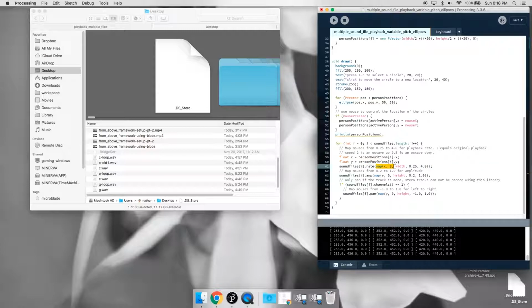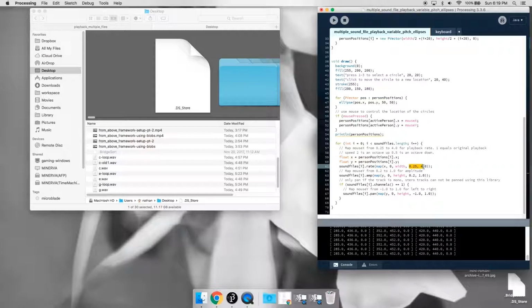And then the last thing that we pass in is what we want the rate to be changed to. So we're taking x, which remembers the x position of the person, and then we're remapping that. So we're saying the lowest that we expect for x is 0, which makes sense because that's the lowest x coordinate for a pixel that we can have. And the highest that we expect is width, which makes sense because that is the total width of the display and is the highest pixel count that we can actually get the x coordinate of the mouse to go to.